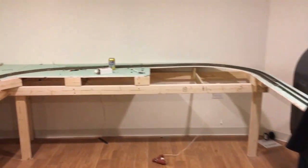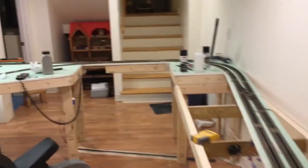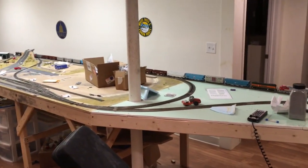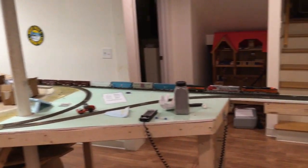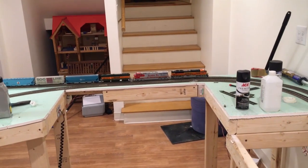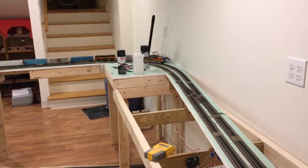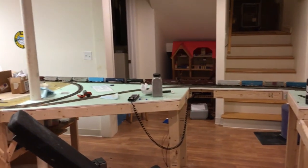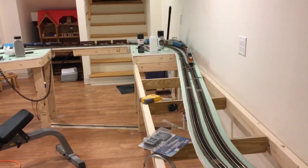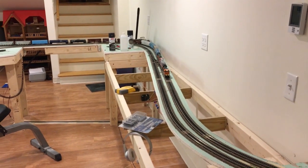Got it all wired up, of course, and now, as you can see, we have a train running. We just did a whole live stream, so I'm sure a lot of you were on that or saw some of that, and that'll be up on the page soon, once it's done processing, so you can rewatch that stream. Probably not all 4 hours of it, because that would be a lot. So here you can see, this is really the first solid train that we've run over the bridge and through the sections. During the live stream we actually had two trains running simultaneously.